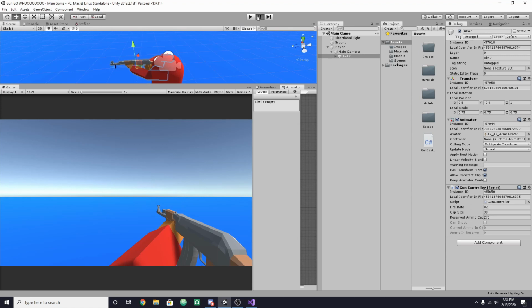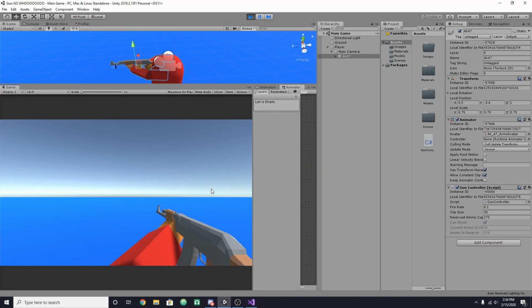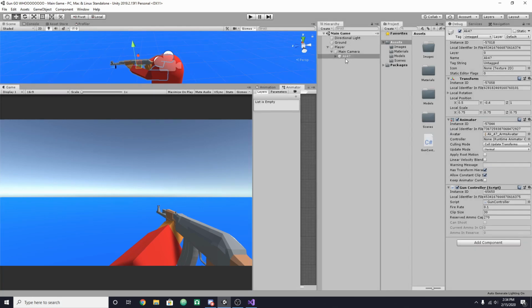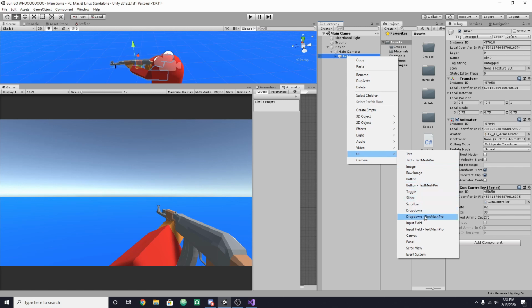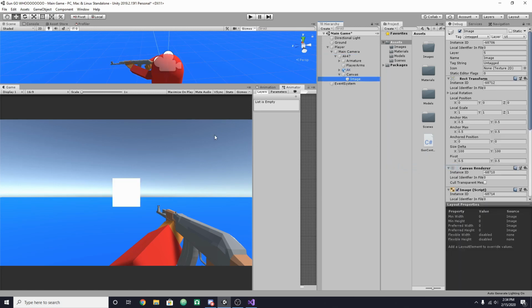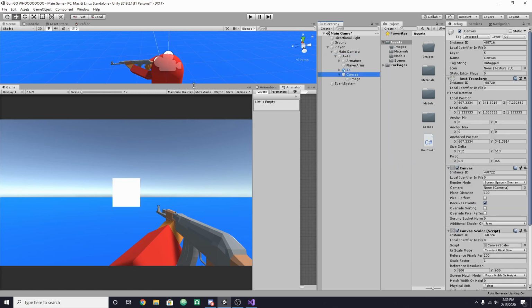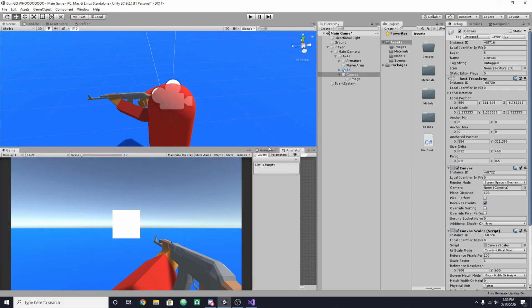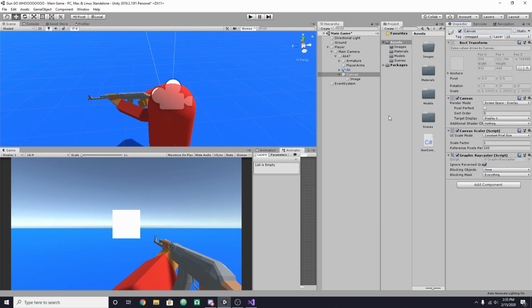Visually, there isn't anything telling you, hey, I'm shooting a gun. So what I'm going to do is make a muzzle flash. The way we're going to do this is by going to the AK-47, going to UI, and adding an image. So what you can see right now is that the image is displayed over his main camera. And what we want to do is give it a point in world space. So the way we do this is by going to the canvas and setting render mode to world space.